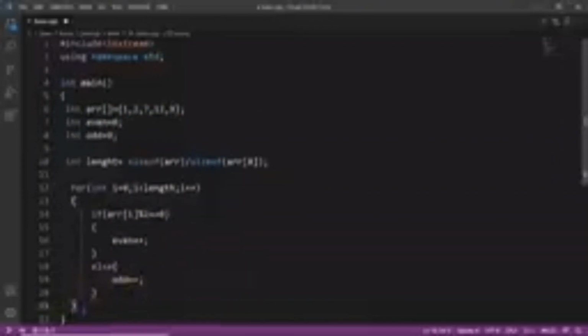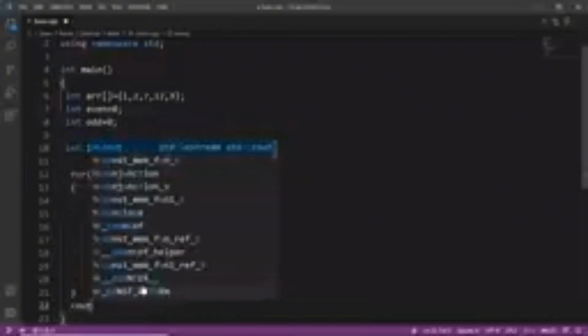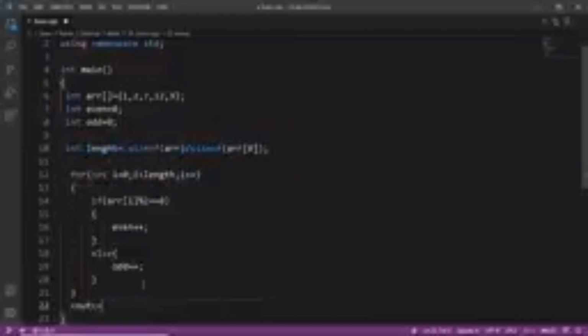Alright, now we will print the variables. So we'll write "even numbers", and we are printing these outside the for loop so that they don't repeat with the for loop. So that is why we have printed these outside the for loop.